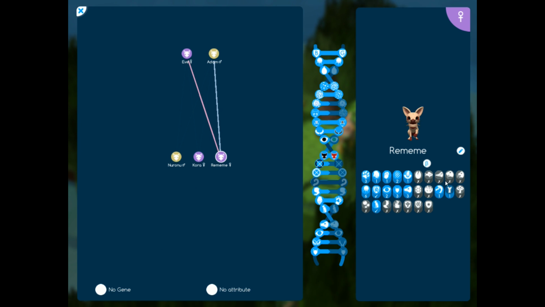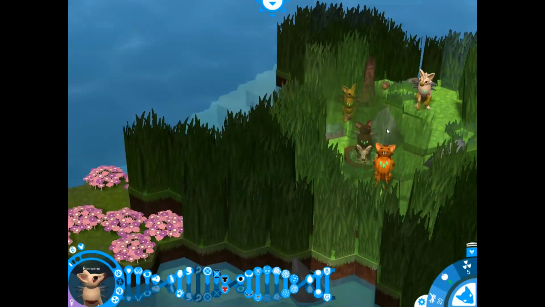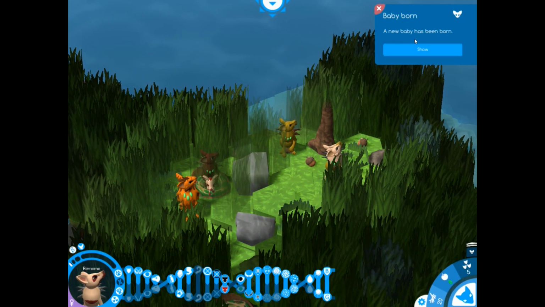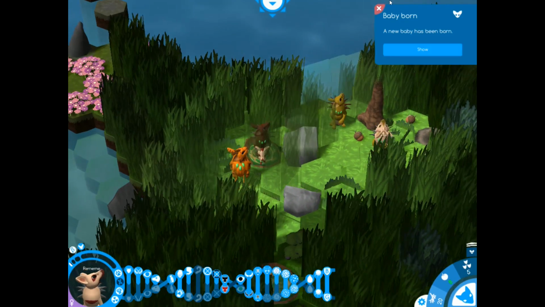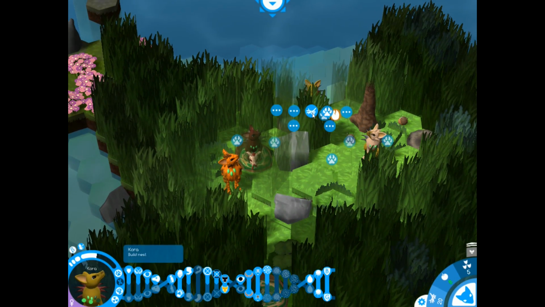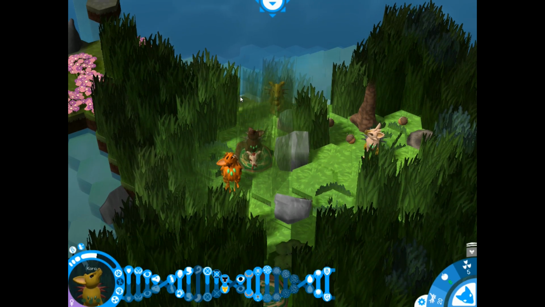Immune, spike, stealth. Alright. Raymond May. Nice. Well, as long as we don't get any of those immune genes to actually pop up, we should be good. Okay. Let's see, what else can we do? We can build a nest, do some more exploring.